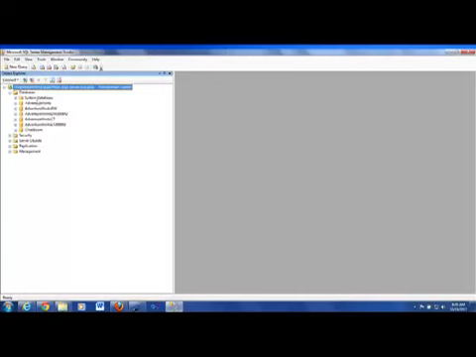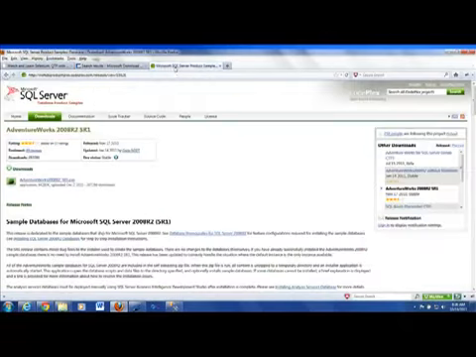Now, where did I get these databases from? Are these my company's databases? No, these are what are called sample databases. You could download these sample databases by going on the internet. If you go to Codeplex, and do a little search on Google, let's say you want to download sample databases for SQL Server Express Edition, and the sample database is called AdventureWorks.